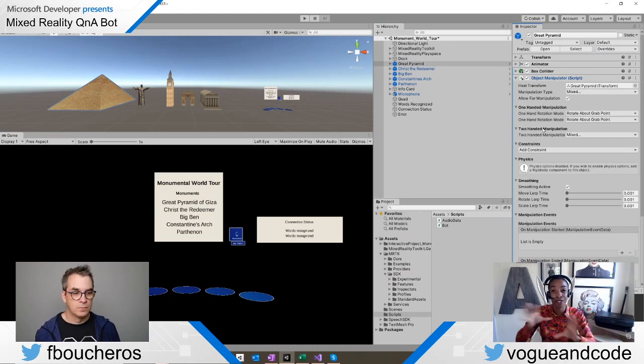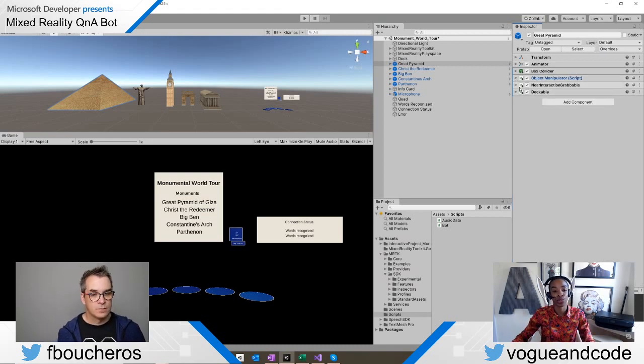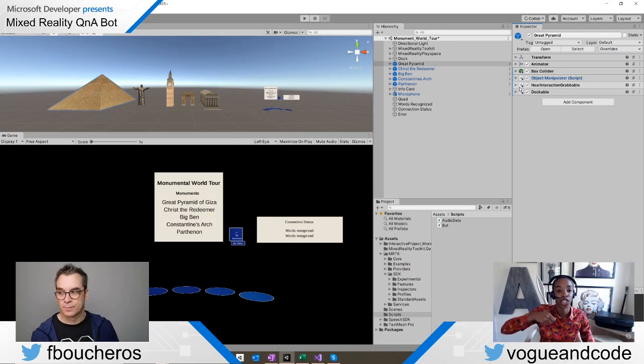In the very first example I made of this, we were able to make the objects or the monuments large or small. So I could have a tiny Big Ben or I could have a really large Big Ben, for example. And you can do all that with your hands. The last script that you want to add on here is the Near Interaction Grabbable. And that's going to allow you to do near or close interactions with objects, which means I can walk up to it and grab it with my hand. So those are the 4 things you want to add to that if you are using the dock.